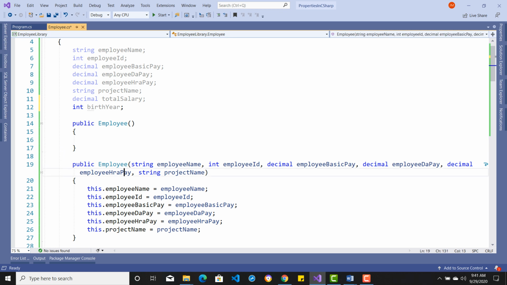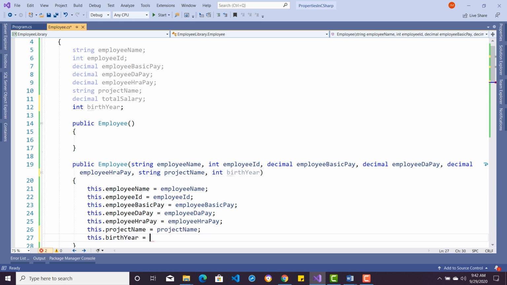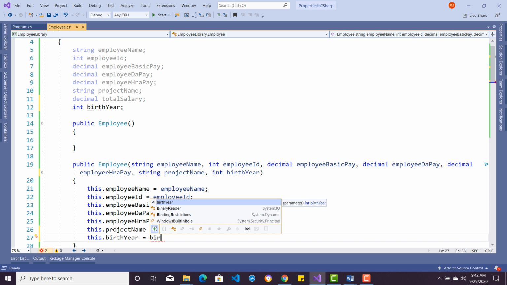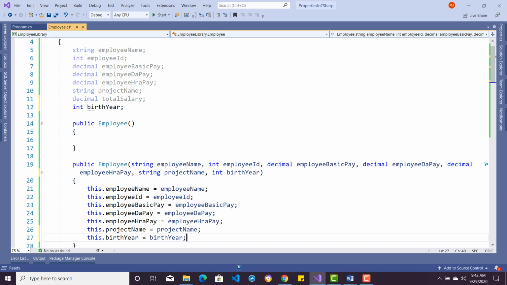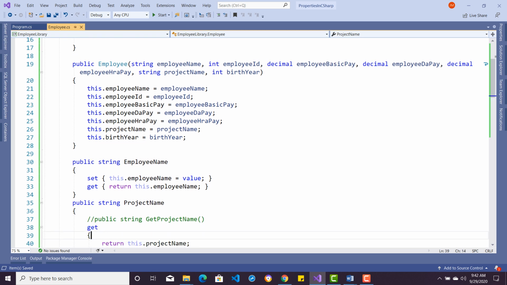So this value is sent to the constructor, and this.birthYear is equal to this birthYear argument. Done.